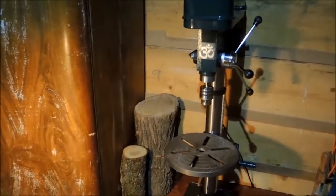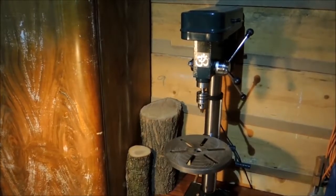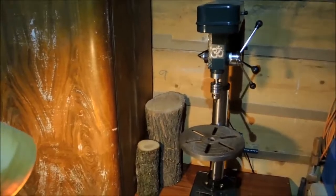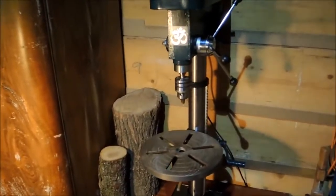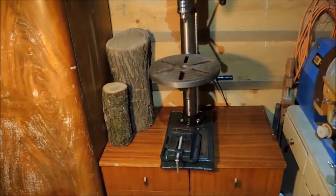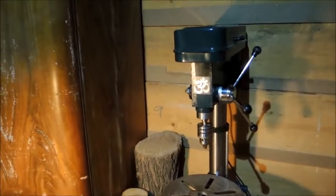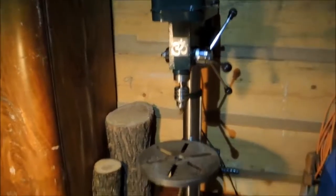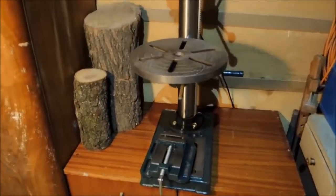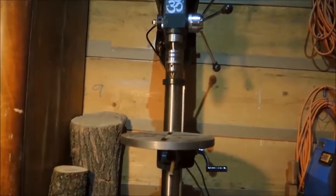I bought it second hand from one man. I found him, and it's really new, and he asked for 150, but I spoke with him and we made a good deal for 120 euro, and I gave him one of my small wooden bowls. Okay, the drill is good. I've used it for 1 week now, 2 weeks, and it works well.